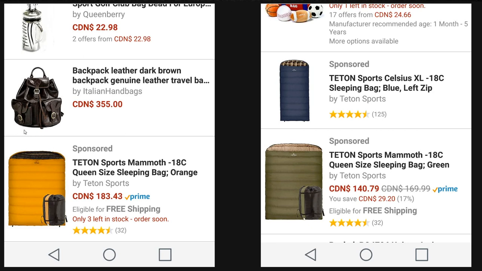So here's another example with these bags on the bottom. You can see that the image is scaling properly for the blue bag that kind of looks like the one we were looking at earlier. But if they'd optimized the ad better and gotten more real estate from those tricks that we showed earlier, they'd be able to look more like the two sponsored ads on the bottom that just have this extra real estate, and the image gets a lot more space to scale up. You can see the difference. You can see what a difference it makes to really look at these and take a look at how your image is scaling up on your listing.